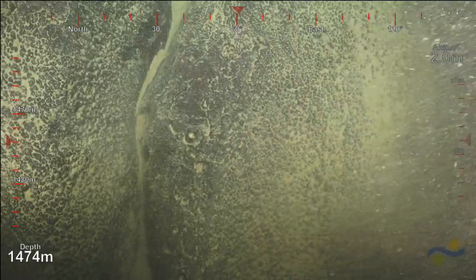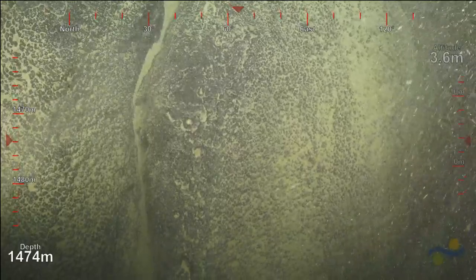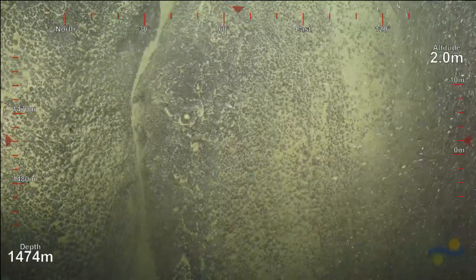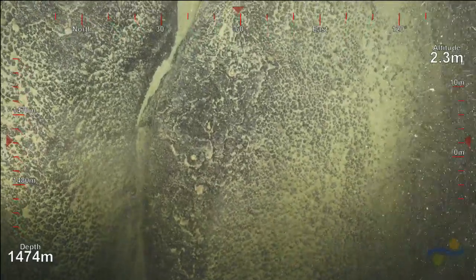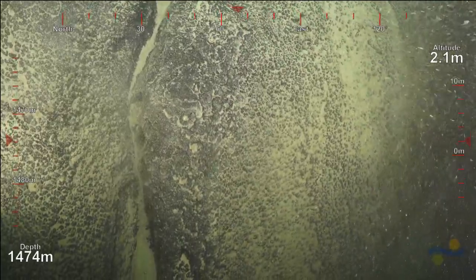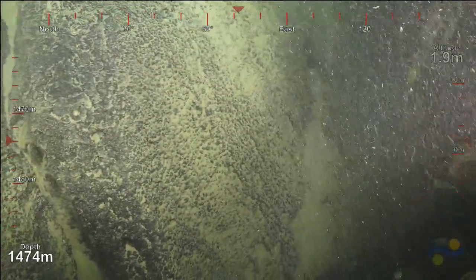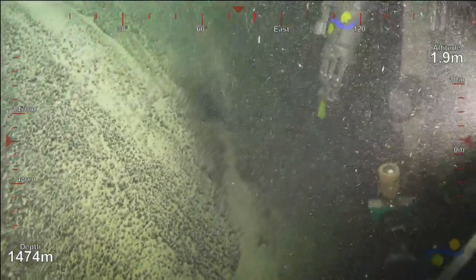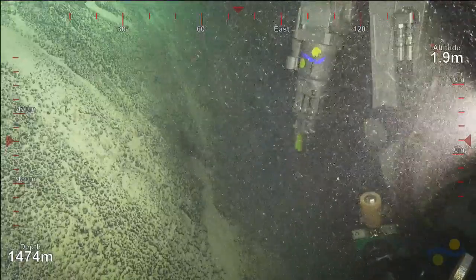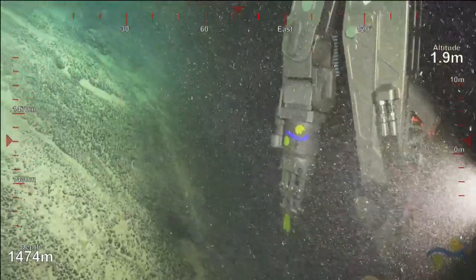These associates seem to find a home there. They find protection from predators. They may protect the corals. We've seen certainly in the Gulf of Mexico following the oil spill that in those places where the brittle stars were attached, the polyps underneath the brittle stars survived much better than those that were fully exposed to the products of the oil spill. So we know there's a benefit that these associates bring to the host coral.